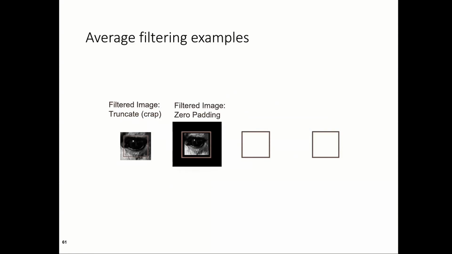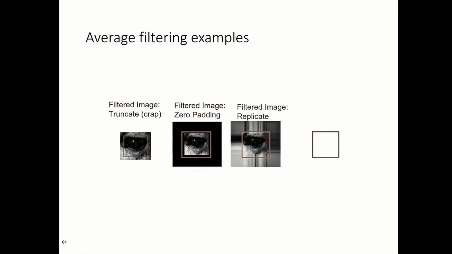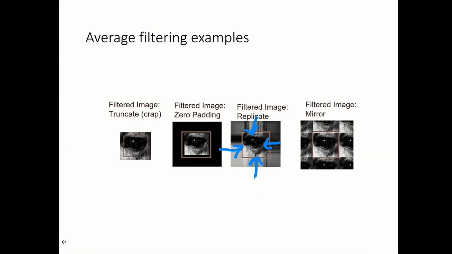This is truncation. If you truncate it, you get just the inside image. The outside edge will not be filtered. But if you take zero padding, you have a black effect at the edges because of the zero padding. If you do replication, you see the edges are fine, but there is still some slight stretching of the edges, which is not required. However, if you do the mirror, you can see that it's done perfectly. But again, this depends on the application. This might be one of the things that you can consider, but in other applications this might not be.